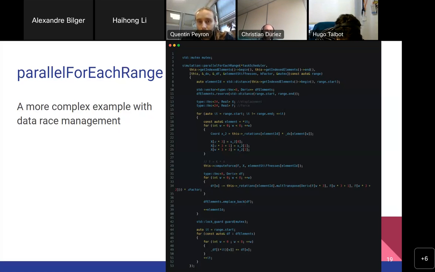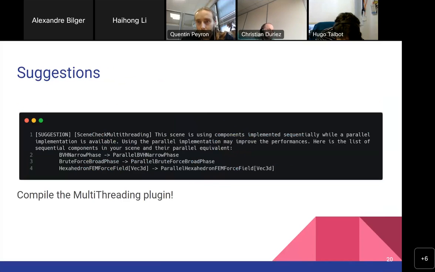I presented one here that suggests to use a parallel implementation when there is one, but it does not mean that this parallel implementation will be suitable for your case. It's just a suggestion, and you have to test it by yourself. And this is the same for CUDA. You need to test it.